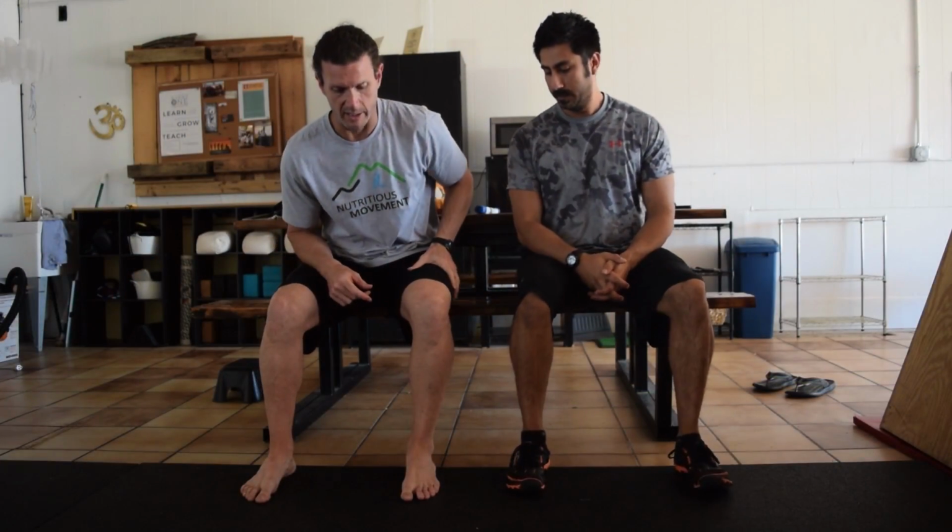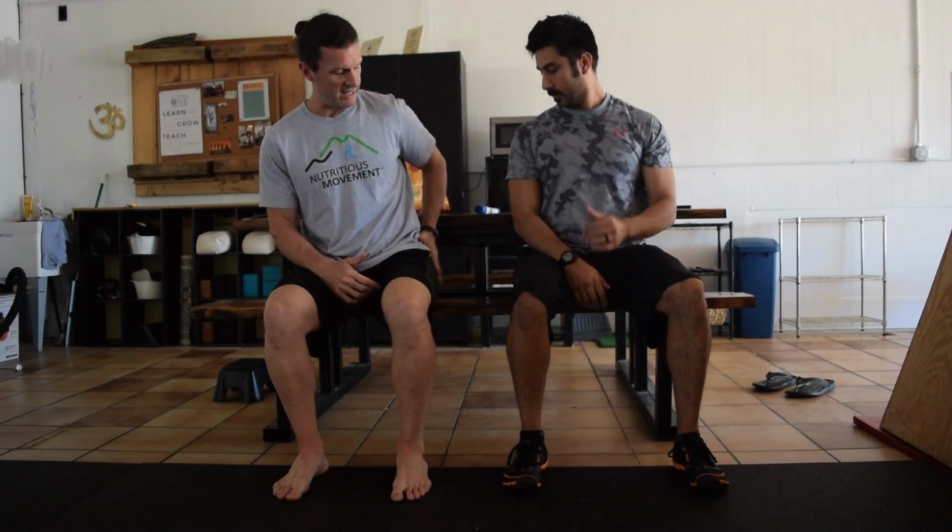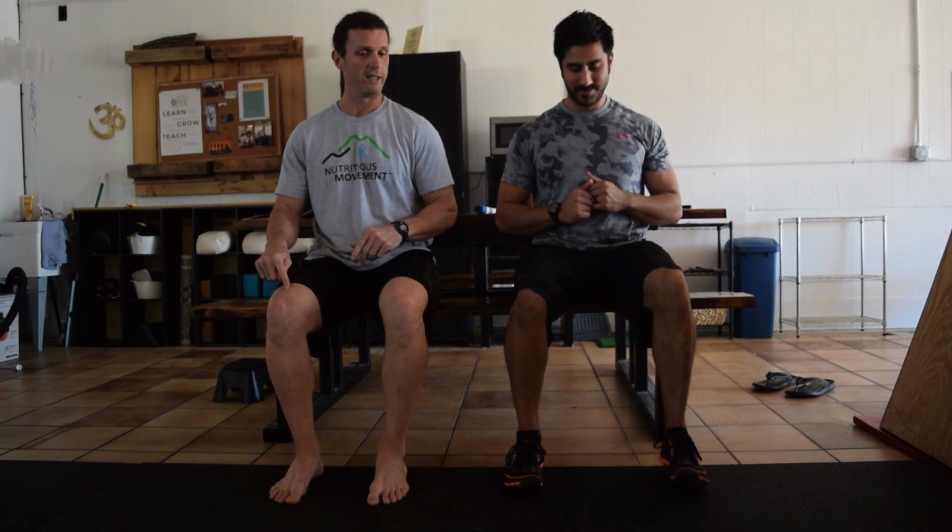Last piece here is for those of you that work a desk job all the time and don't have the ability that Steve and I have to maybe find a mat during the day. You want to do that too in your sessions, but just making sure that we can really get into this outer hip and continue to help that open up. So Steve and I are going to take our left leg, but a cool thing to do, and we did this a little bit ago, is to see if you can actually lift the left leg and put it over the right knee without doing a bunch of crazy movements.